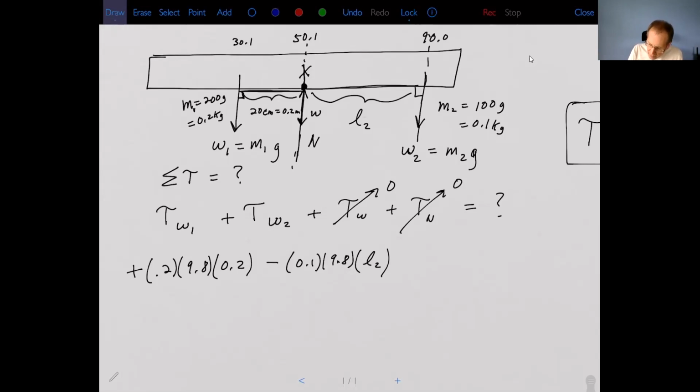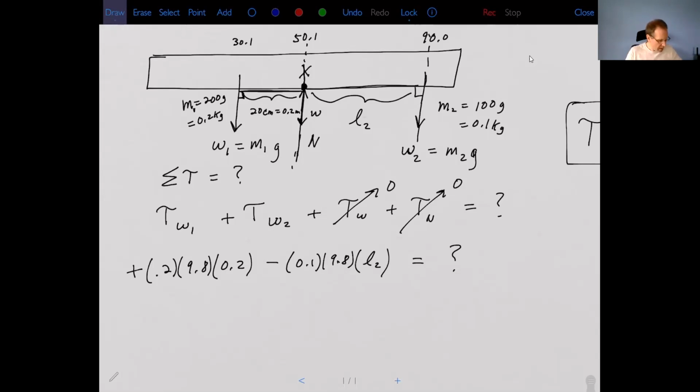Okay, so you're going to plug in your L2, do your calculation, and see what you get. And in theory, what should you get if everything were perfect? Now, there could be some error here, so this may not be exactly what it theoretically should be. But in theory, it should be pretty much 0, right? Because remember, the sum of the torques should equal 0 if the object, in this case our meter stick, is in rotational equilibrium, which it is. It's static. We set it up so that it's balanced, so it's static.